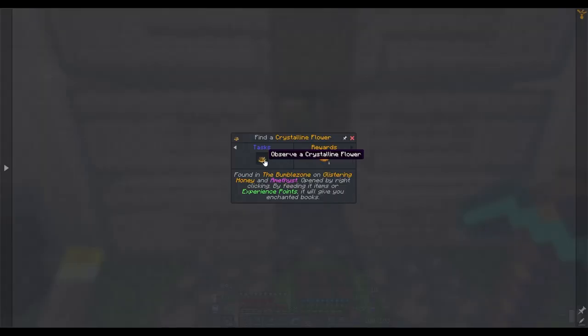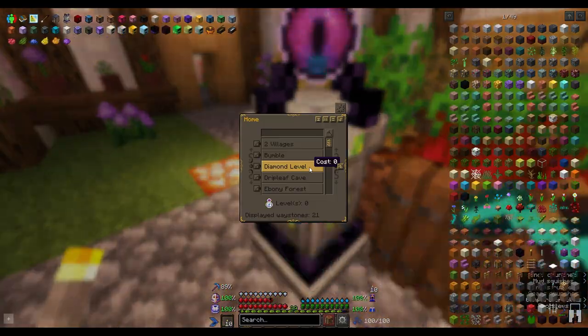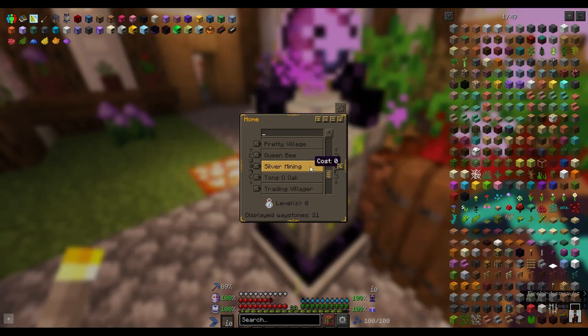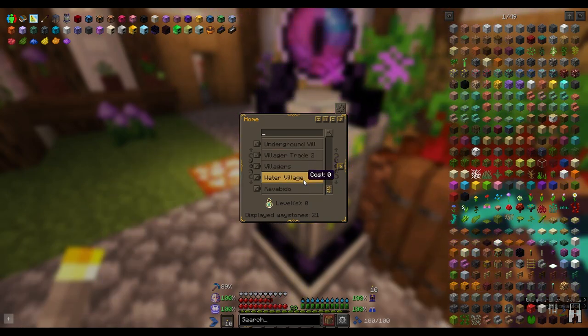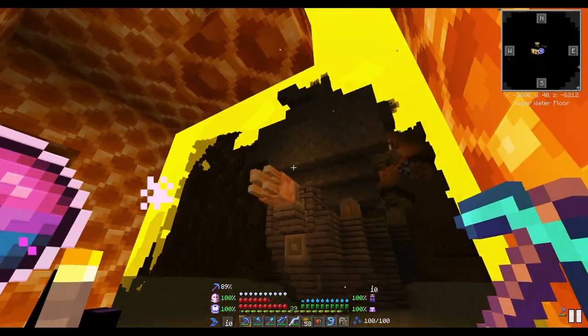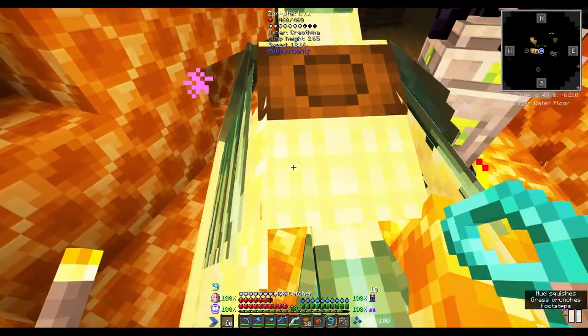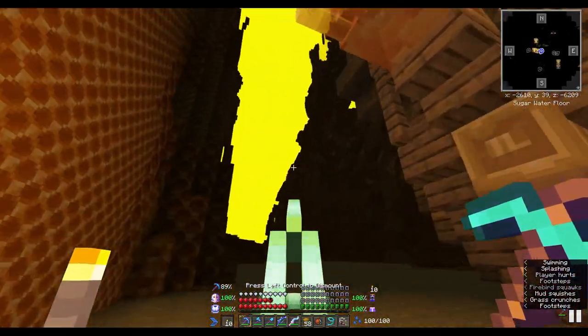Oh gosh. There was so much glistering honey that we found. Oh my gosh. I'm not gonna guarantee we're gonna find it today, but we are gonna go try. So let's go to, what's this one? Oh, for the maps. Okay, okay. So we'll start here. Ow, ow, ow.